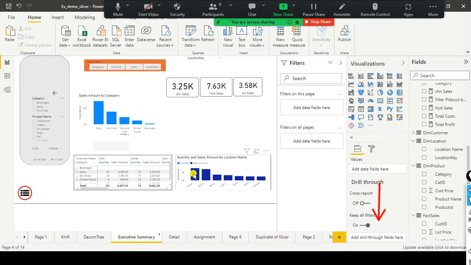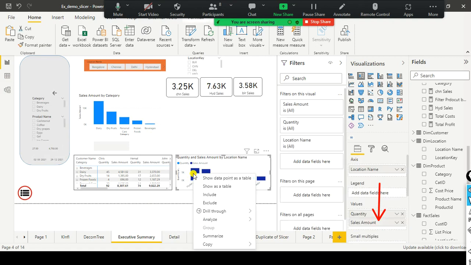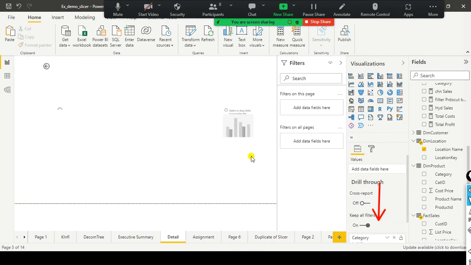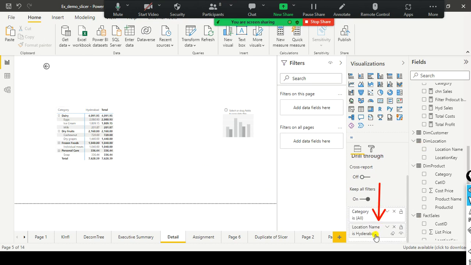now if I right click on any one of the locations here, you need to select any one of the locations. Look here, the drill through button got enabled, and drill through gets me the detailed information for this visual. So it will take me here, it will show the information related to Hyderabad, because I selected Hyderabad in the location. In Hyderabad, in each category, product wise, what is the sales? I can see it here.